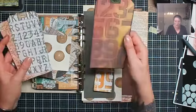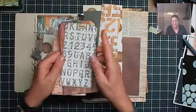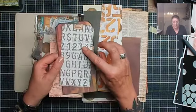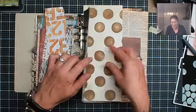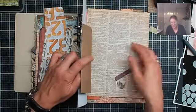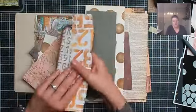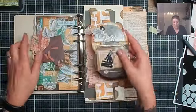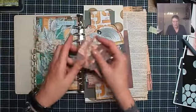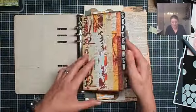Here another one with modeling paste and the numbers. This is distress ink only with one of the new stencils too. And here are all my leftover pieces which I am going to use to decorate, or maybe tuck underneath photos. Maybe I can cut some little tags from those, but I'll keep it together, and when the month of September comes I will start working in it.